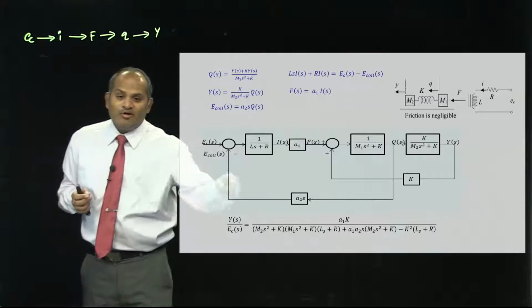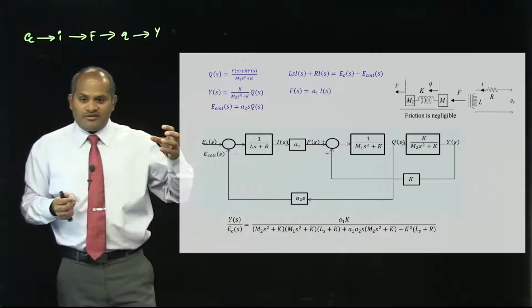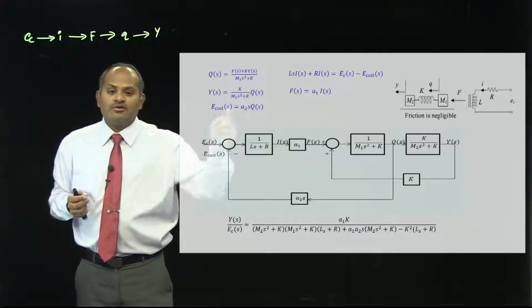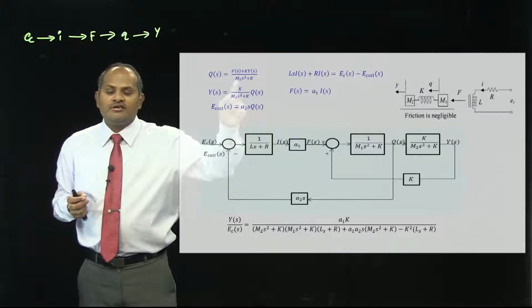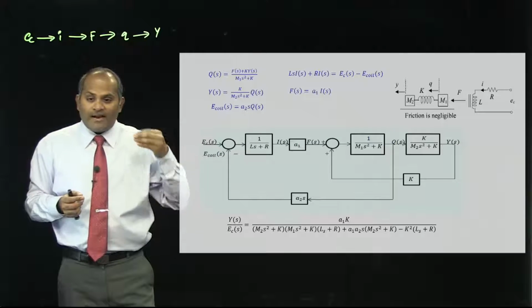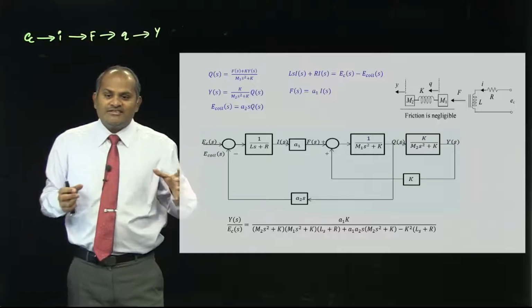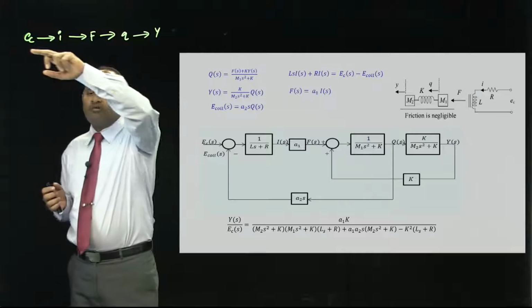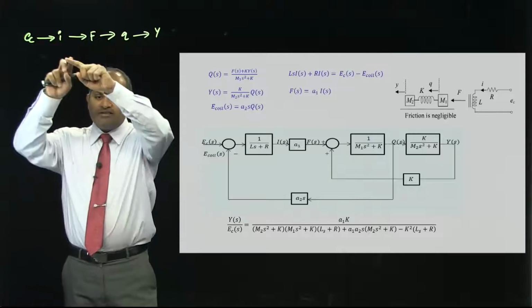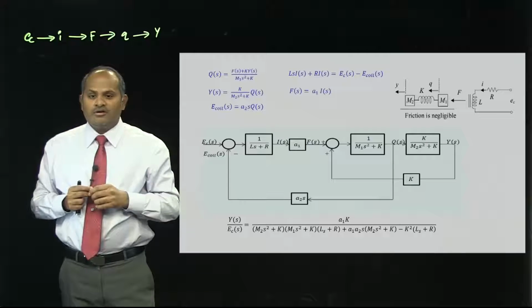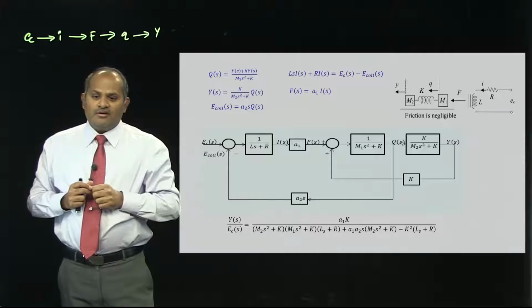Most students cannot draw the block diagram because they face difficulty understanding what is input, what is output. When you see these equations, they always have a problem identifying the input and output. Now, the easiest way is to first write the signal flow. Once you write the signal flow diagram, we know what is input, what is output. Then you can connect back.